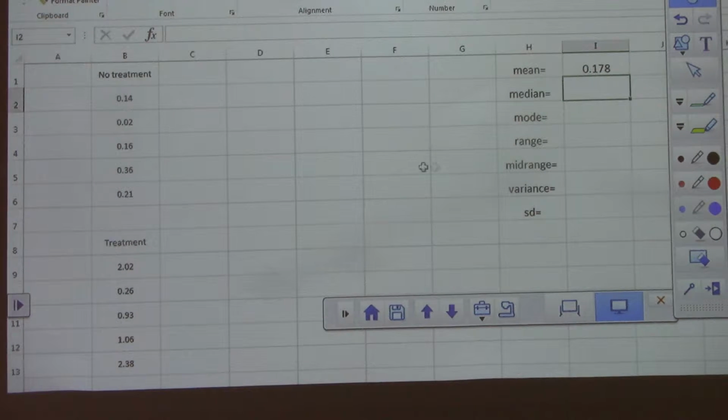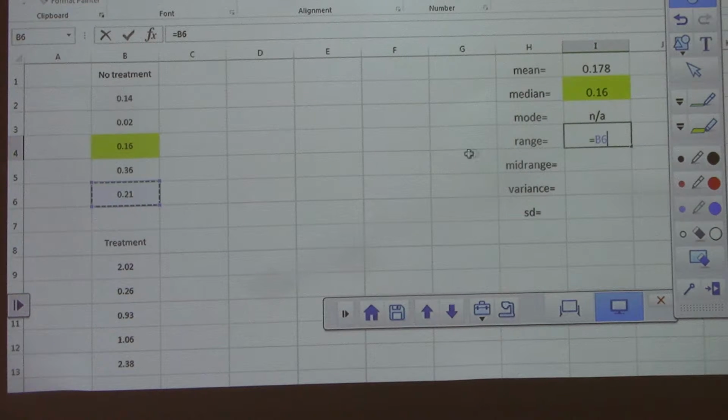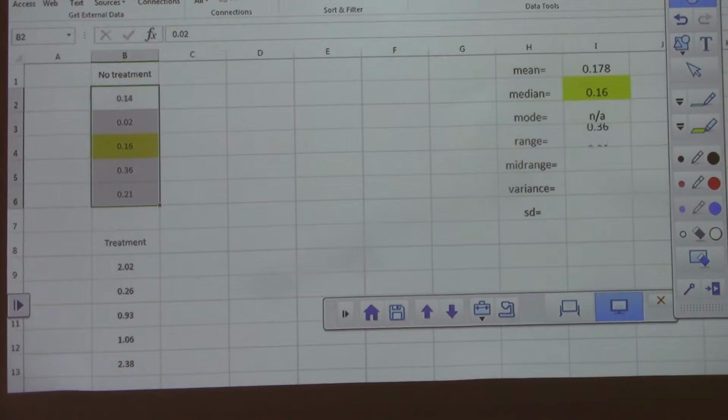All right, there's your mean. And the median is going to be this guy, so that's equal to that guy. Mode, probably not, since it's decimals. Range is equal to what? Highest, so we got... oops, we didn't put them in order, did we? We put them in order. Okay, luckily the median is still the same. Range is equal to highest minus the lowest.